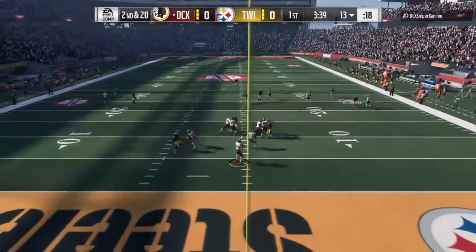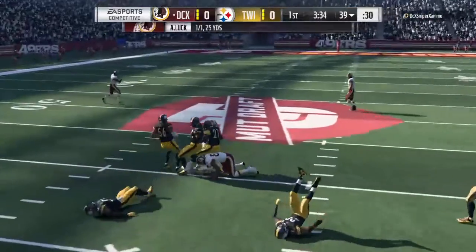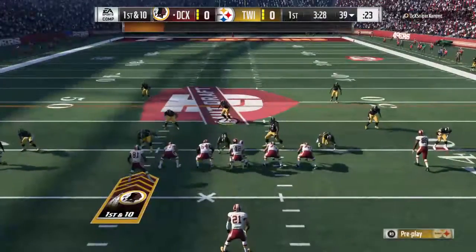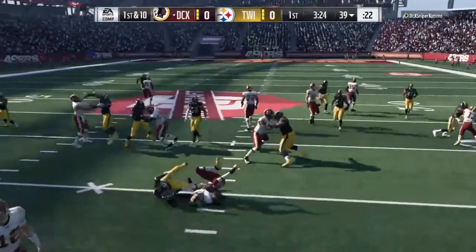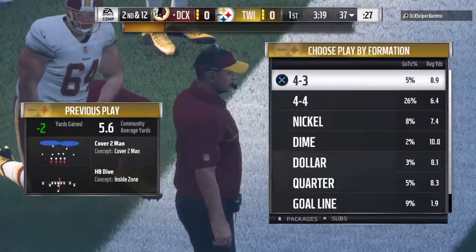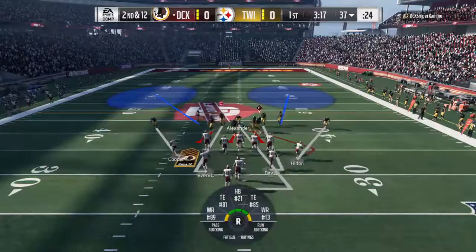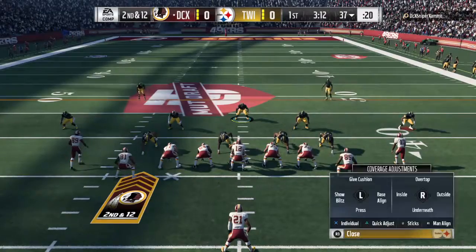To throw on second down is Luck. That's caught by his tight end, Gerald Everett. A really nice gain of 25 yards. I do believe we'll see a little bit more of this as this game progresses, because when you can have that type of a game in the middle of the defense, it hurts them in so many ways, because most teams like to be strong down the middle. And if you can sting them there, that opens things up for you on the outside as well. But that's where their big tight end is so good, that middle third, the seam routes, the in routes. Yeah, you're right. Probably see more of that.